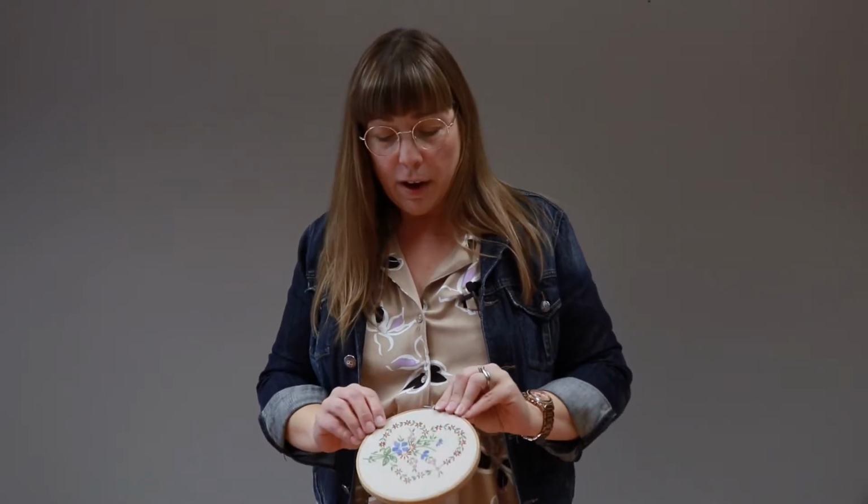Okay, what is hand embroidery? Well, it's a very old form of art. It's thousands of years old. It dates back a long time, and traditionally it was what the mothers would teach daughters to do, and needlework was very important. A lot of the times they would do a sampler where they would learn their letters, their alphabet, reading, writing, and even arithmetic. They would do numbers and stuff on there. But today we do it for fun.